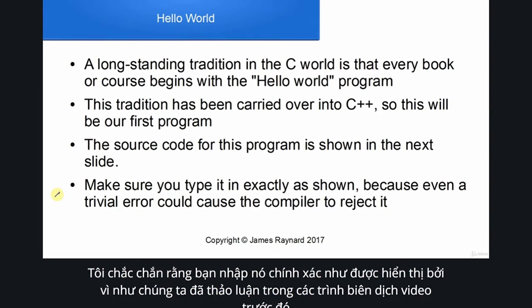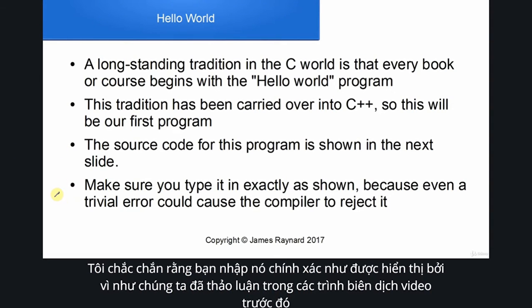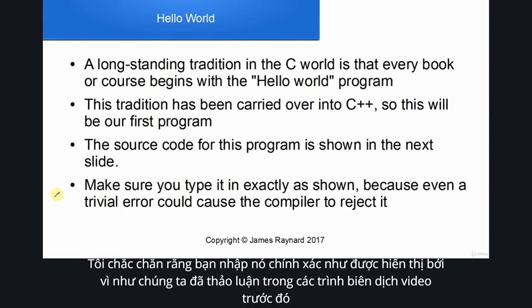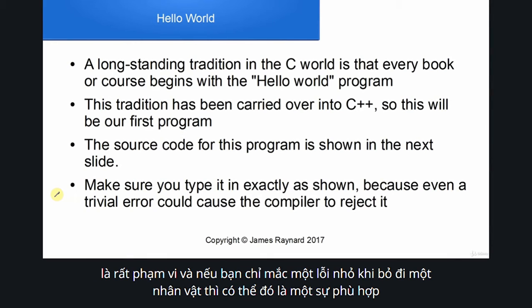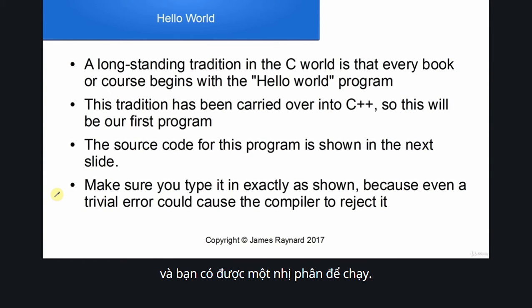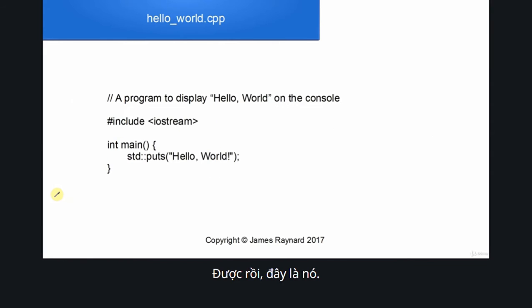Now make sure that you type it in exactly as shown, because as we discussed in the previous video, compilers are very pedantic, and if you make just a small mistake, leaving off one character maybe, it'll throw a fit and you won't get a binary to run. So do try and type it in very accurately. Okay then, so here it is, and I'll leave you to copy that out and get it running, and good luck with that, and I'll see you next time.